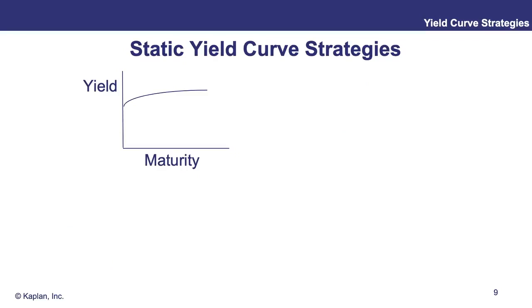But the main focus of this reading from here on in is going to be the strategies that we should recommend or employ when we expect the yield curve to stay the same. Now, we mentioned earlier it's important that you appreciate that's an active view, and what it means is we look at the yield curve today and we see this, and when we come to take our trade off in 6 months or a year's time, we see this again, exactly the same yield curve.